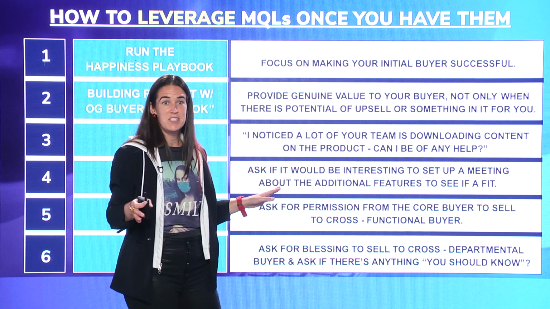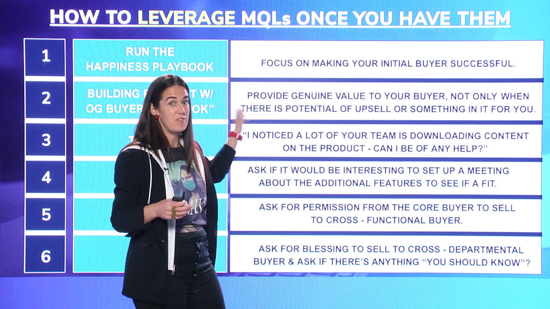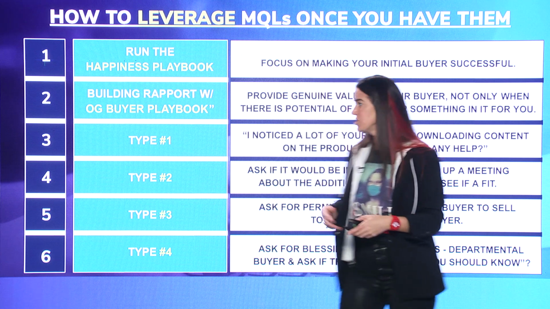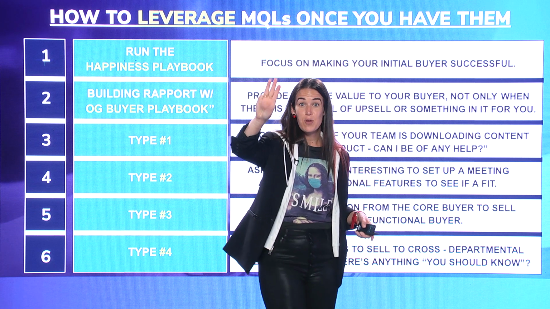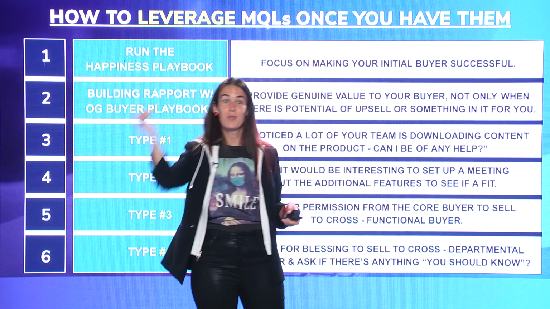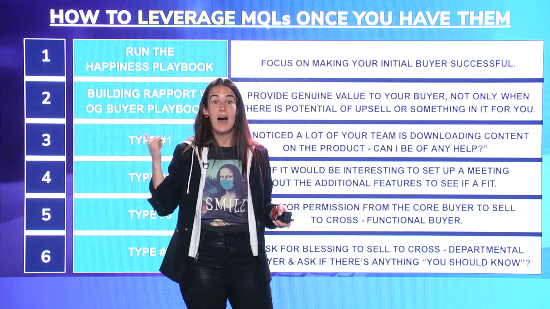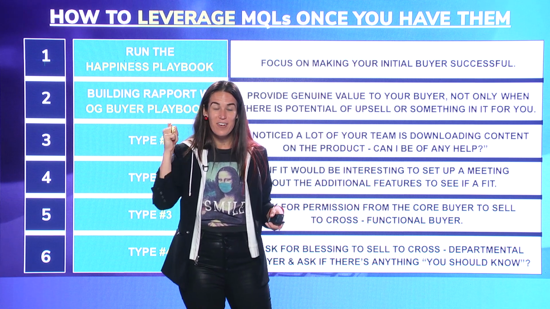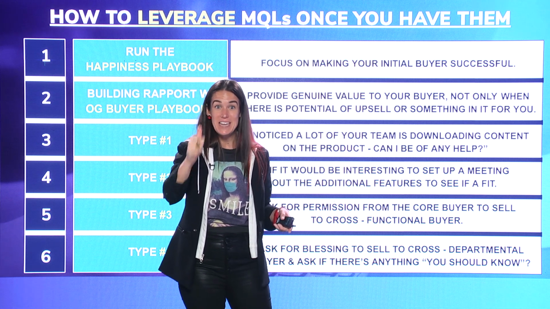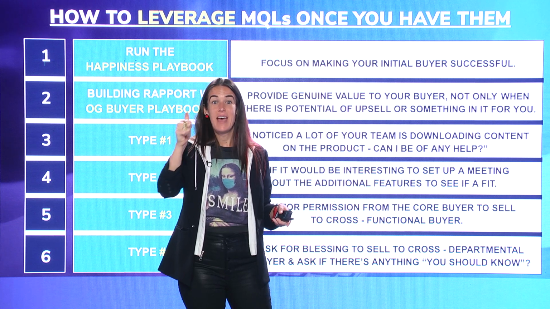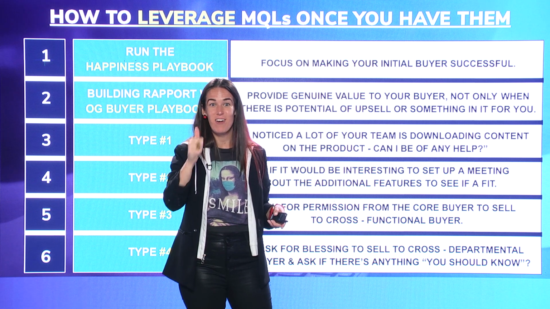Again, any kind of expansion selling is extremely hard to do if you haven't done step one and two. You haven't made your core buyer happy, and you haven't built rapport with them. Expansion type number three, you remember you are going to another function. You started with Luke, who is a BDR leader, and now you're going over to the account executive leader. So I would never, ever multi-thread around my initial buyer. Ever. I cannot say that with more intent and heart.